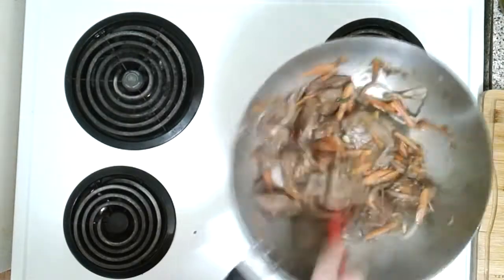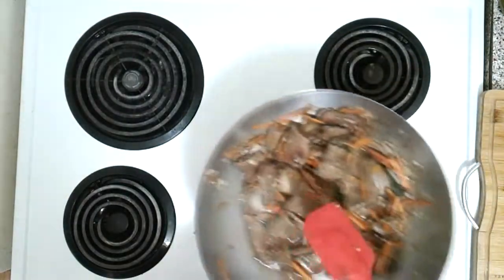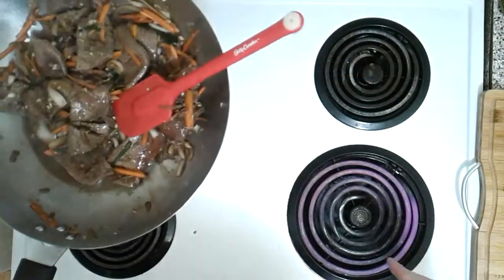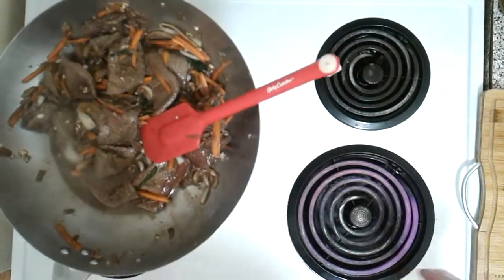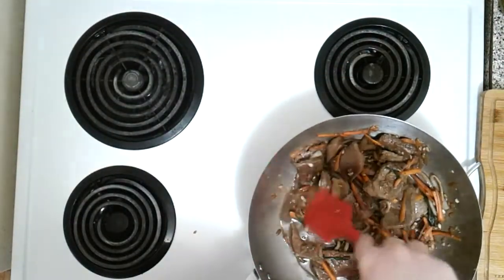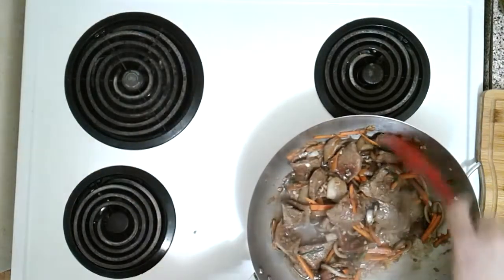Now you can go ahead and do your thing, but I'd be very cautious with this because there are juices in there. You don't want a bunch of oil spilling out onto the burner like I just did like a dumbass. See, it's blue. It's blue in the camera. With the naked eye, it's the orangey red, you know? The lighting in here is crazy. I wish I could fix it, but it's unfortunate.